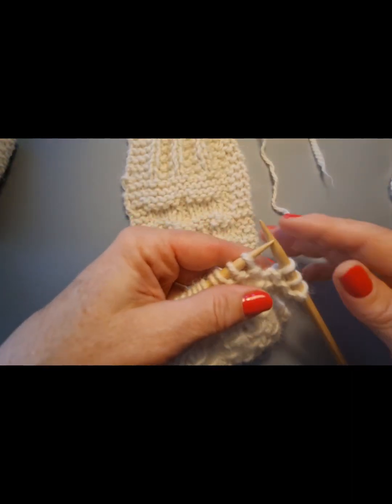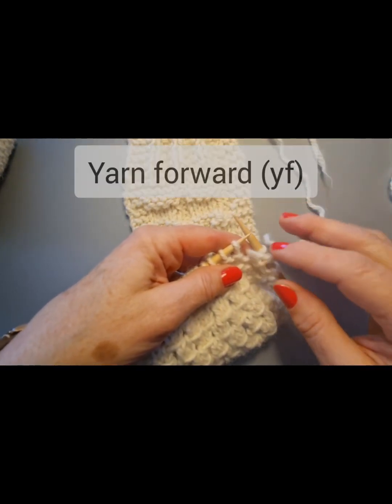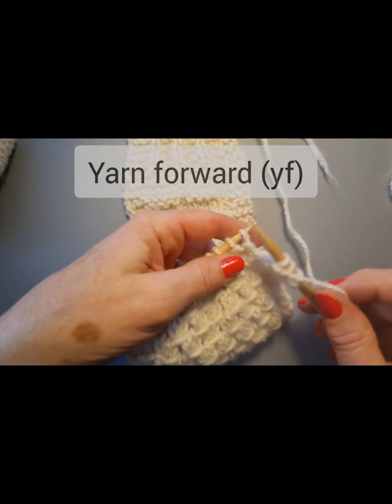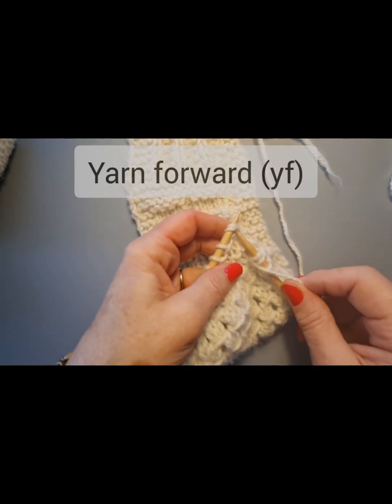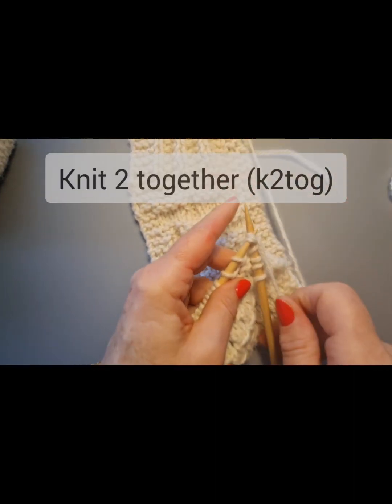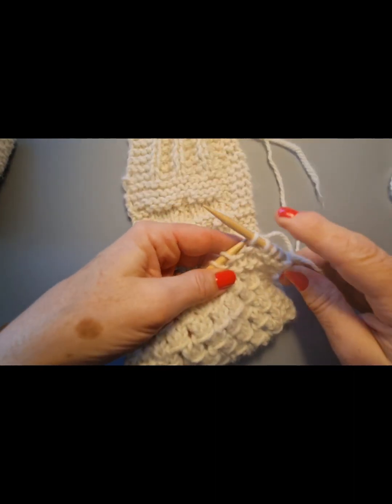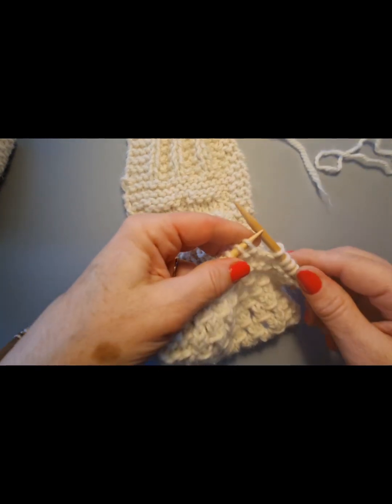So we are literally going to take the yarn and bring it to the front. So we've knitted the previous stitch, we're going to take the yarn, bring it to the front, and then we're going to knit the second two stitches together. So we're literally going to go in like this. So what we've done there, in effect, is we've created a stitch and then we've decreased the next stitches.